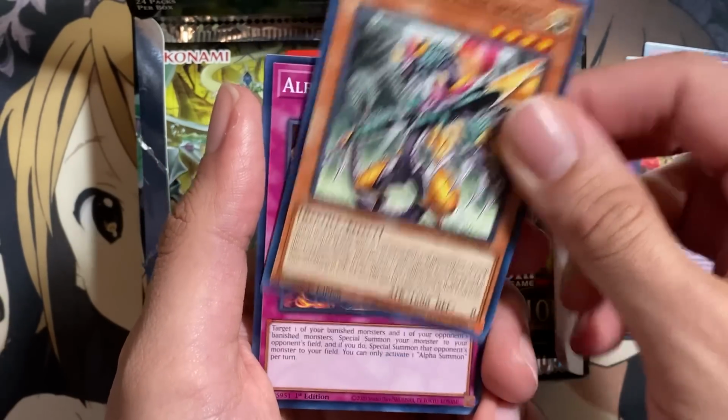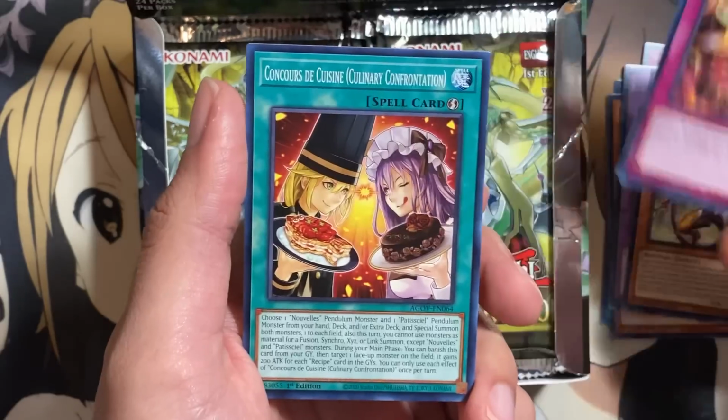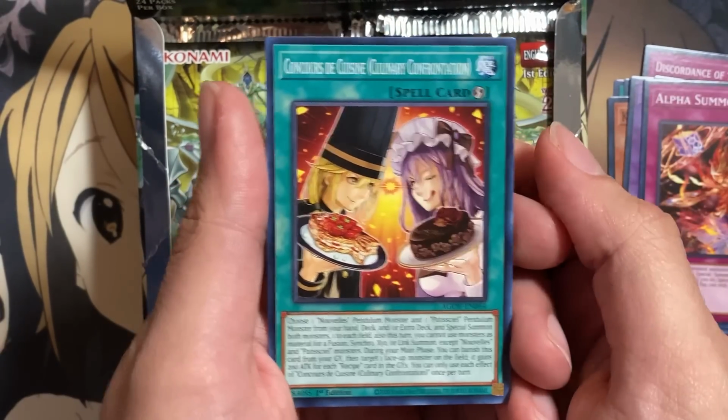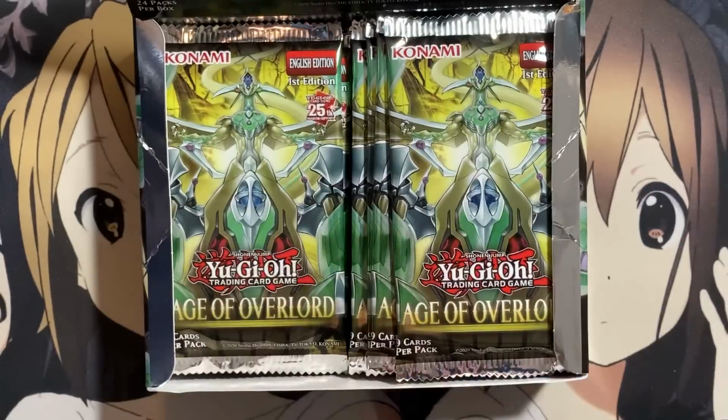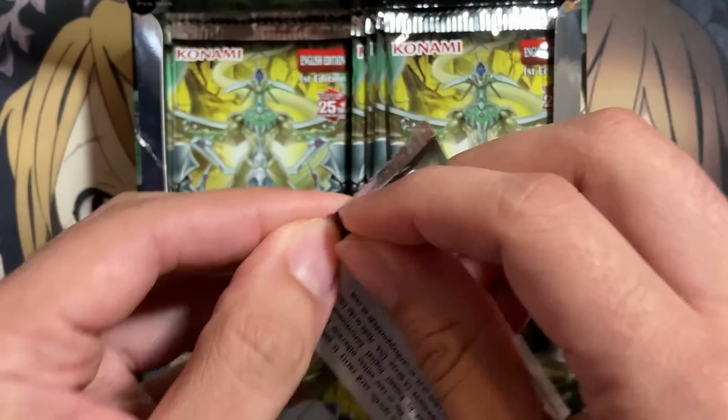IAS, Invasion Alien Species, and Alpha Summon, and Concours de Cuisine. This is the new card for the Nouvelle deck, and only a common, so not bad at all there. Next pack.